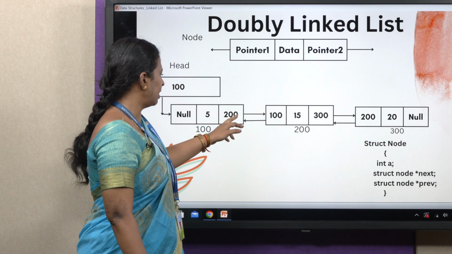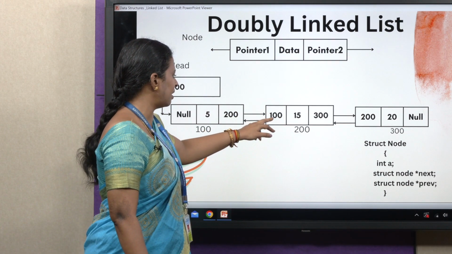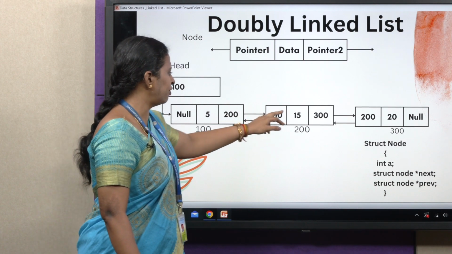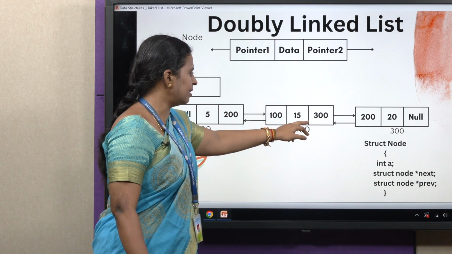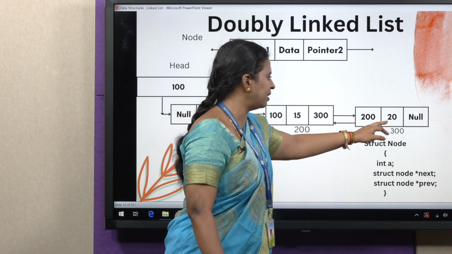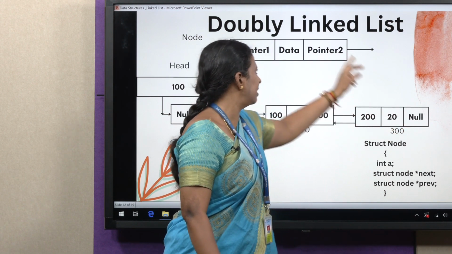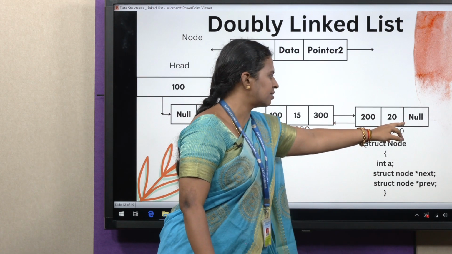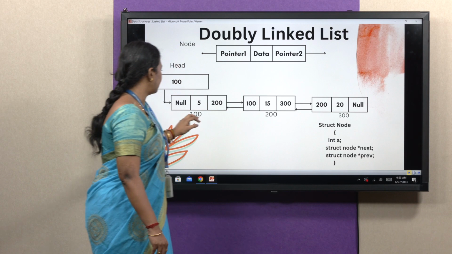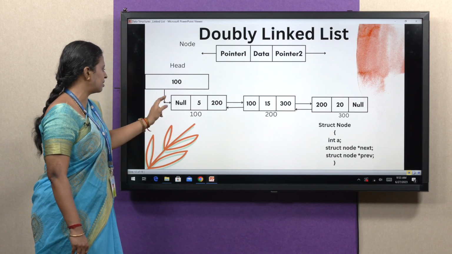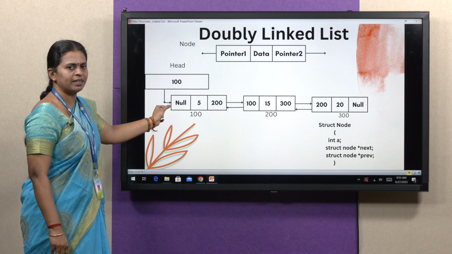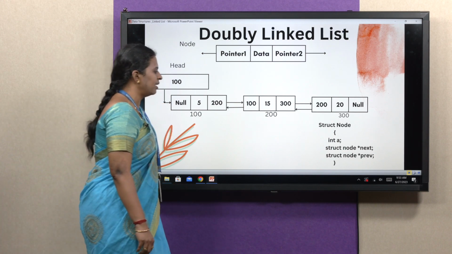So here we go to 200, and 100 is the address of the previous node, 15 is the data, 300 is the address of the next node, and we have 220. Always in the doubly linked list, the last node's next address would be null, and the first node's pointer 1 would be null, okay. So this is your doubly linked list.